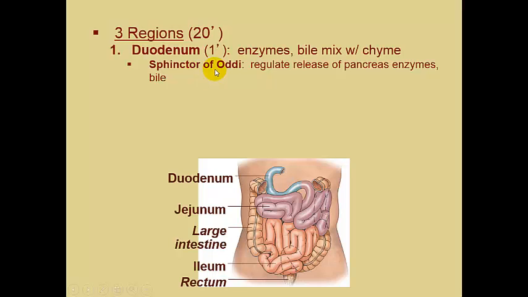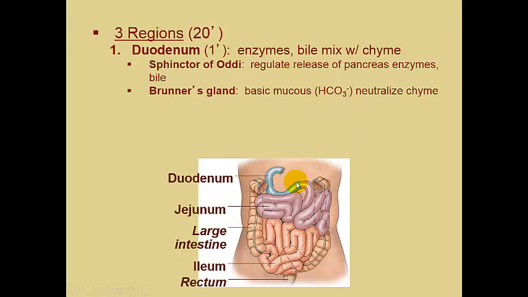The sphincter of Oddi, also called the hepatopancreatic sphincter, regulates the release of the stuff we just talked about. It's not shown in this image, so we'll speak of that in just a moment with a better image. Also, Brunner's glands are in the duodenum, and they secrete a basic mucus which neutralizes the chyme. So we have to take care of that pH consideration: the chyme from the stomach is very acidic, and the small intestines cannot deal with the acidity from the stomach. So that acidity has to be neutralized.